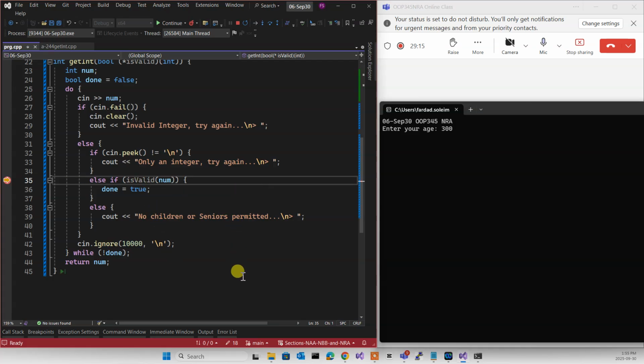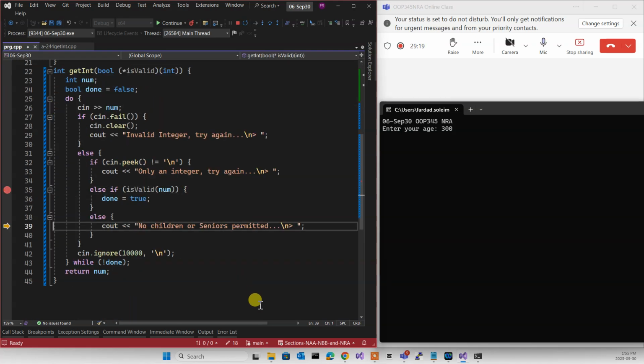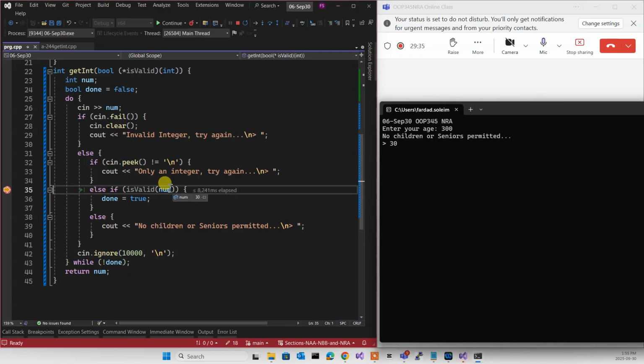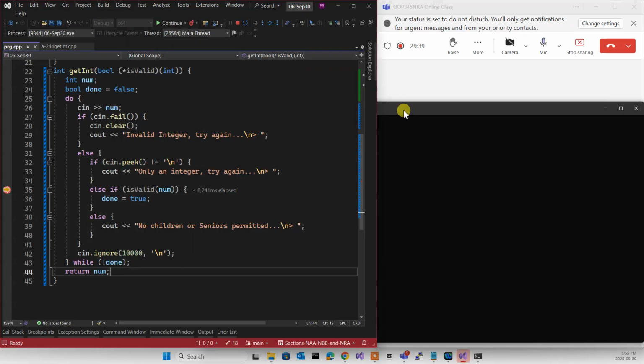So it goes up to isAdult and creates that validation, and therefore it's going to say no children permitted. Run it again. Oh, no children permitted. So I'll put over here now 30 and I hit enter. It comes to isValid. 30 comes over here. So again goes to isAdult.